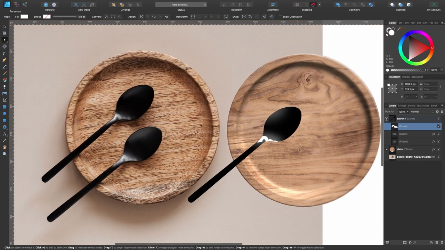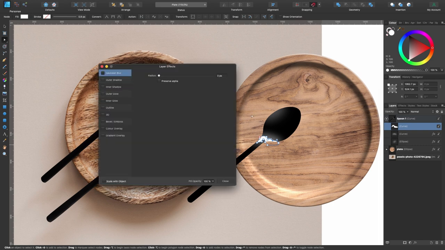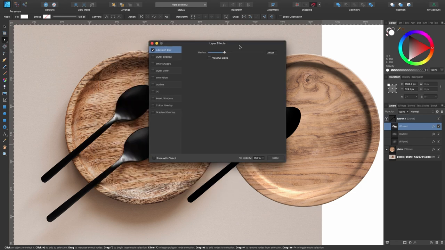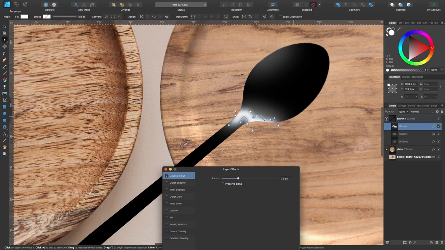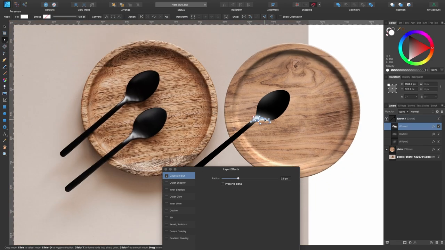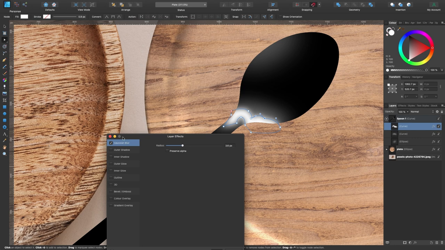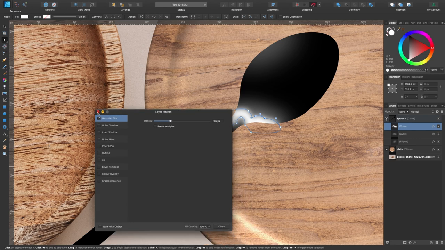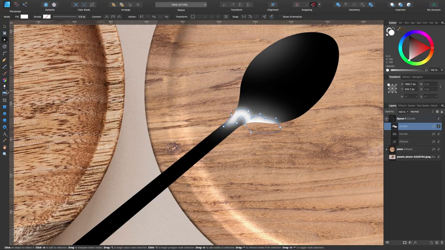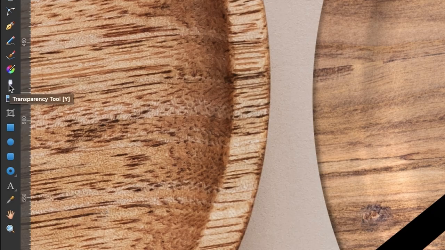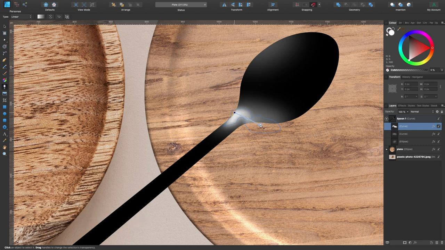And now I'm going to give it a Gaussian blur again. So over to the effects tab again, drag that up. Yeah, that's kind of looking cool. It's not going to be that white there. So what I'm thinking about doing is instead of that just being completely white like that, I'm going to change it slightly. So just going to click off of layer effects and I'm going to go up to the transparency tool. I'm going to click on that and I'll just click and drag out.